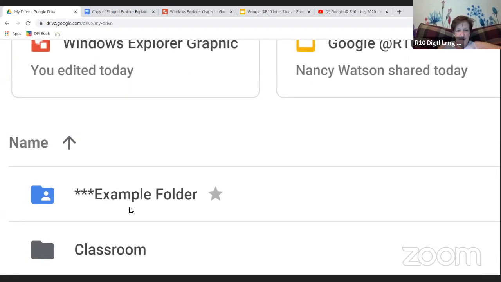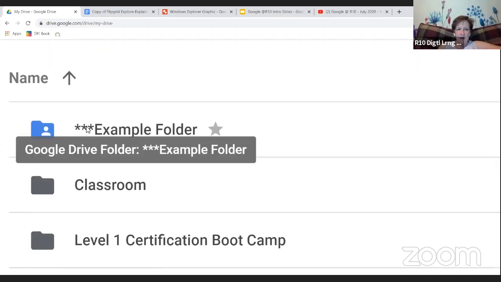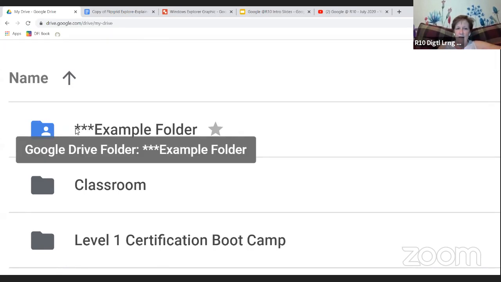Finally, still talking about this one little folder here, this is just a naming trick. If I want my example folder to be up at the top, I'm going to start the folder name with some different characters. So I have added 3 asterisks to the beginning of that folder name, and that pushes this folder up to the top, just so it's a little bit easier for me to find.